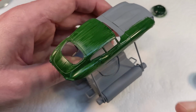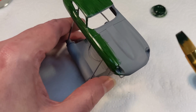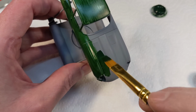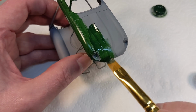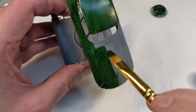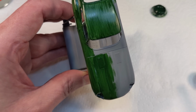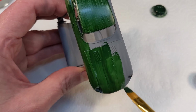But there you go, that will give you an idea, hopefully. But like I said, the most important thing is try not to overwork the paint, because otherwise it will just start to drag, and then you'll end up lifting the paint, and it will just look awful. It's better to do it like this and apply several coats than try and put one thick coat on, because it just won't work. All you'll do is end up obscuring all the detail and leaving loads of brush marks in it.